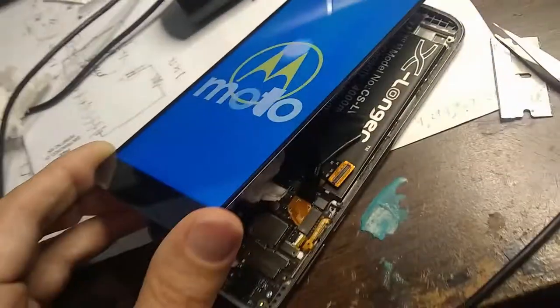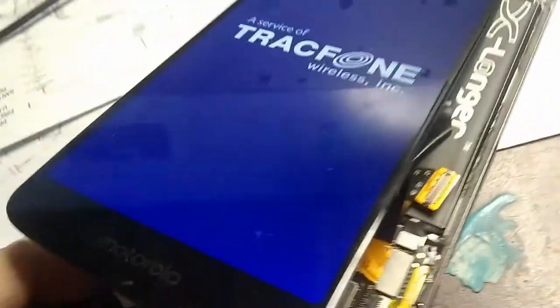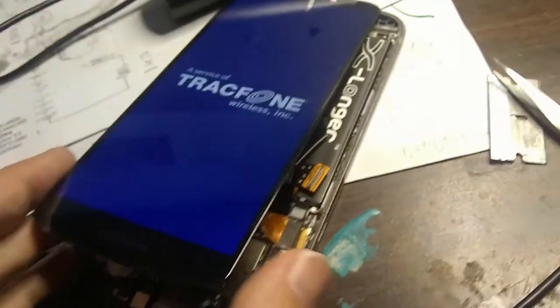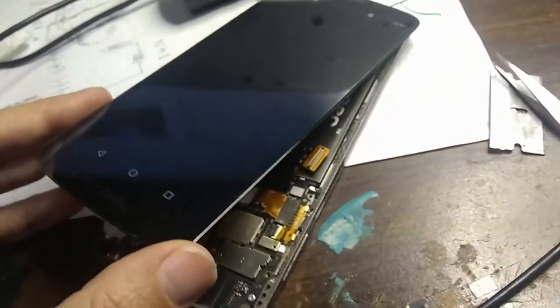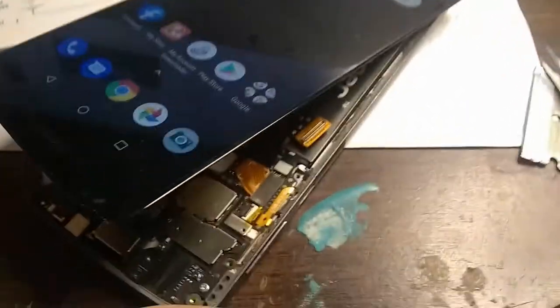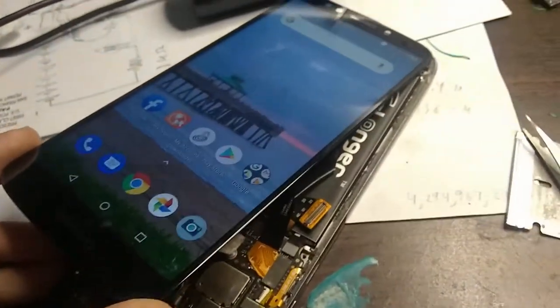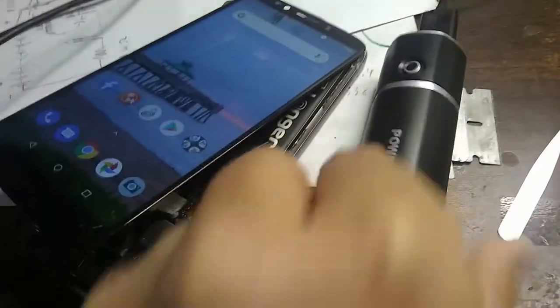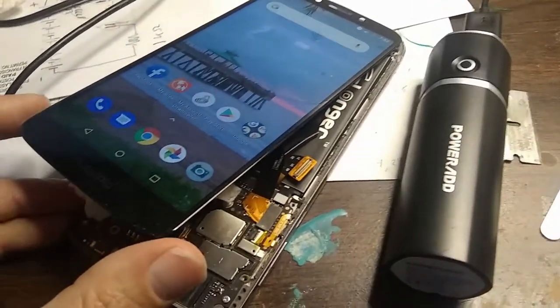Look at that. See that? We have it booting up. And we have this new screen on here. Very cool, huh? So it looks like we'll be able to recover data off of this phone finally. Very cool. Look at that. Recovering data with this broken track phone.